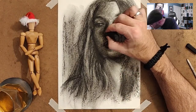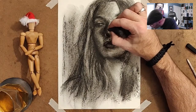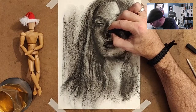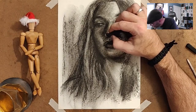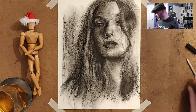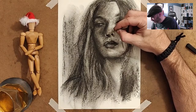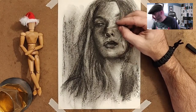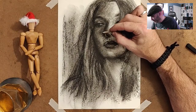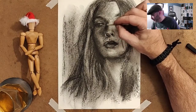I gotta say, I have fun in all the different kinds of art styles that I do, but I have a fondness for these messy charcoal pictures. I really do. The problem is I can't draw everything in this style. Basically, it's for portraits. I've tried to do dog pictures in this style. It didn't really work out. I tried to draw landscapes in this process. It doesn't really work out. It's basically just for drawing portraits.